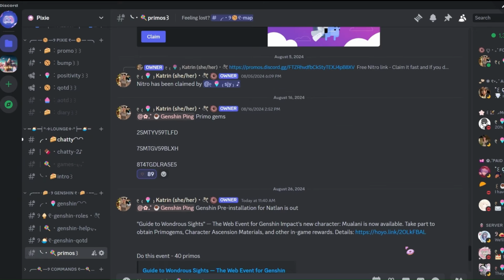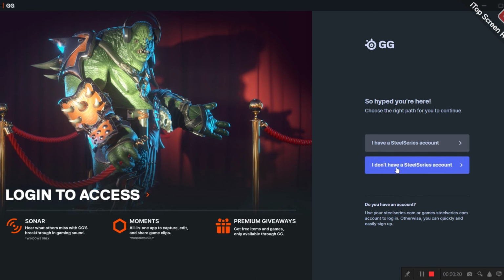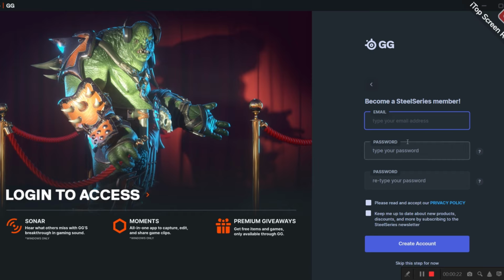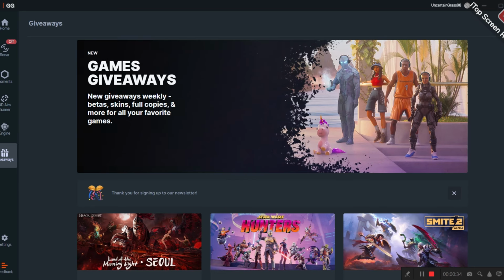First, this only works on PC. So you will install SteelSeries in your PC. Now you will see this interface. Just create a new account. This will take you to the dashboard. Go to giveaway section and you will find Discord Nitro. Just scroll down a little.